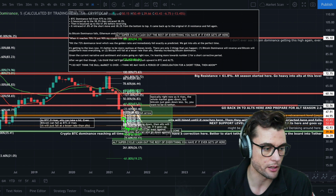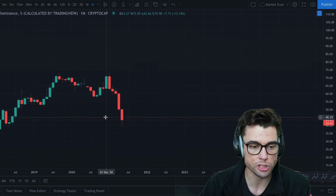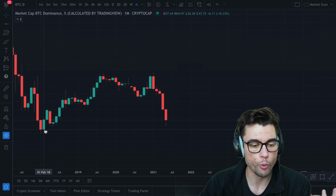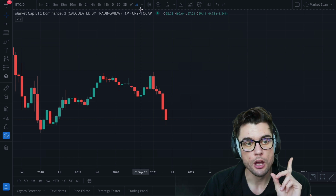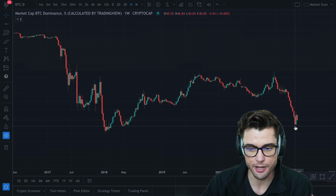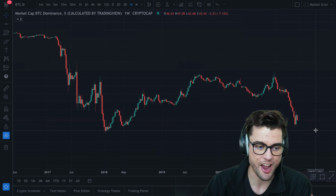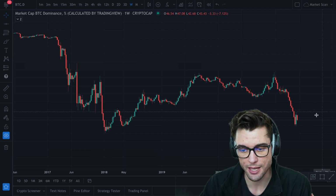Bitcoin dominance is all the way back down here, right? So it's coming back, it's close to the area where the last bull cycle ended. Honestly, we are lucky that it retraced a little bit earlier, right here, because now, even if it retraces a little bit more, it could retrace up to here, and then come all the way back down, and this entire part will be the bull market, a huge bull market.